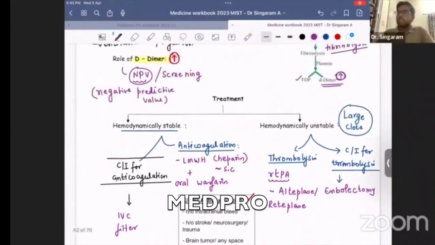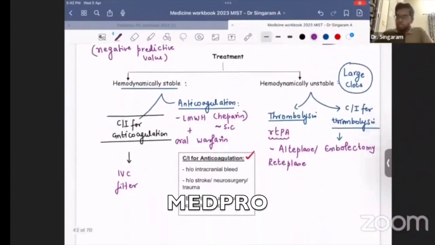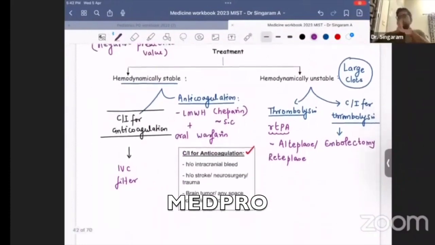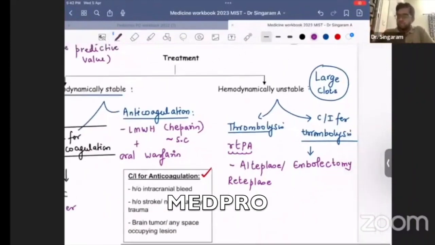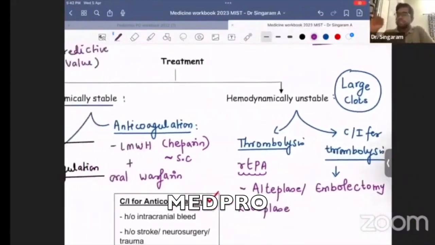This is the outline of management in a patient who is having pulmonary thromboembolism. So you divide it into hemodynamically stable and hemodynamically unstable patients. Our concept in a hemodynamically stable patient is that it is usually a small clot which the body itself will remove. So I should prevent any further clot from reaching the pulmonary circulation. For that, I can use anticoagulation, or if there are contraindications for anticoagulation, I can use an IVC filter. But if it is a hemodynamically unstable patient, it means there are large clots inside the circulation, which I have to remove.